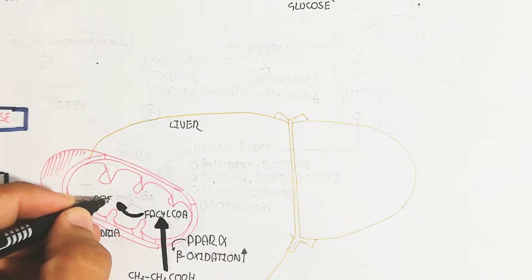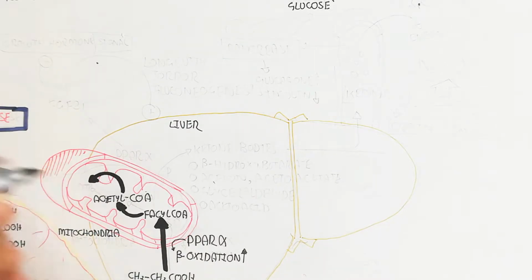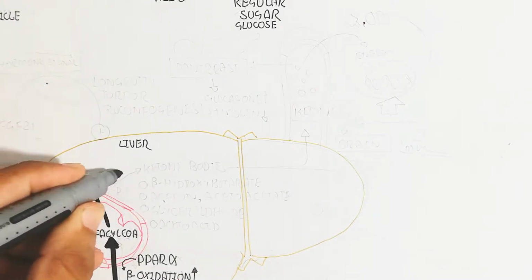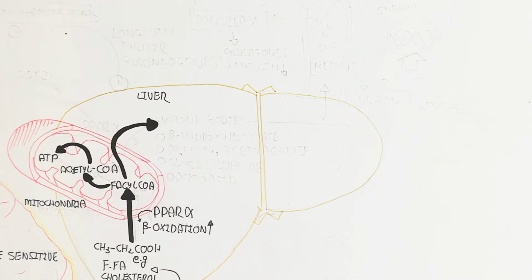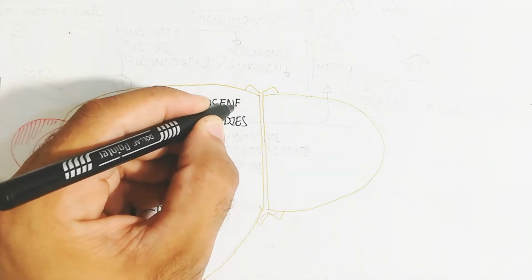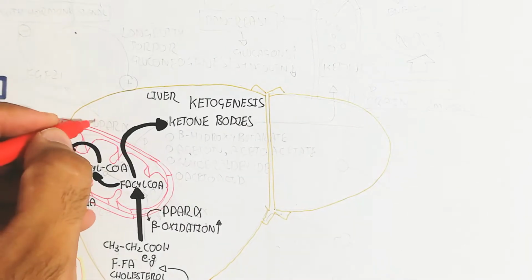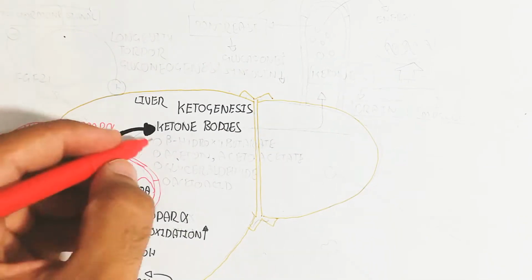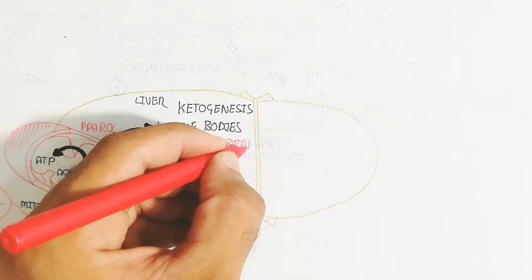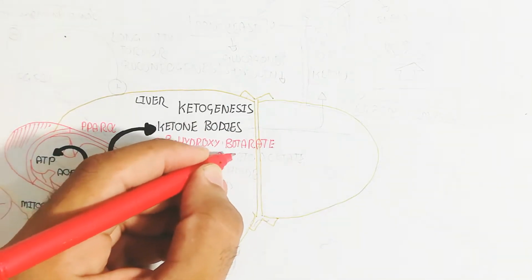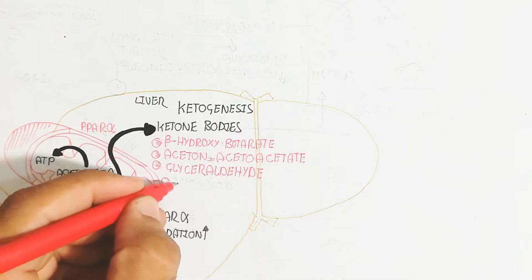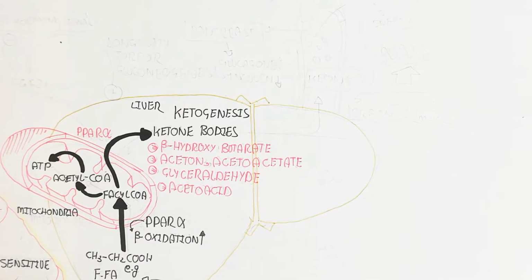So here fatty acyl CoA formation in the mitochondria will lead to acetyl CoA formation in the Krebs cycle. The Krebs cycle will produce NADH and FADH2 to produce more ATP in the electron transport chain. While this fatty acyl CoA will also go into ketone body production, known as ketosis, the ketogenesis in the liver. So the ketone bodies are beta hydroxybutyrate, which is the major one, acetone, and acetoacetate. Acetoacetate comes from amino acids, remember.